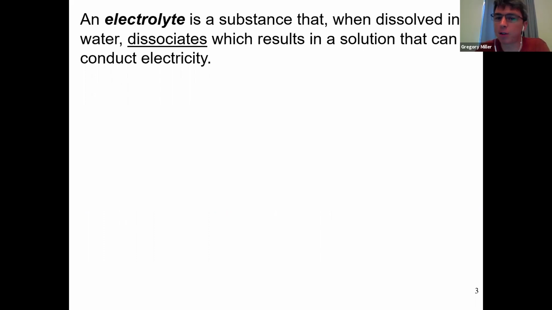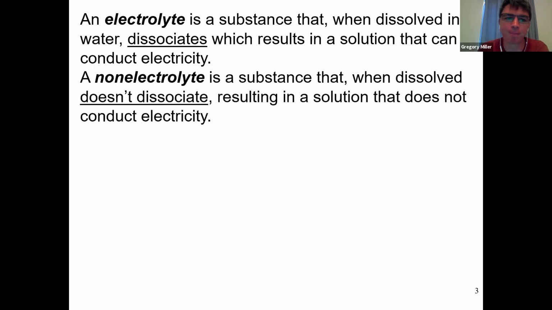The other thing to discuss is electrolytes. Electrolytes are substances that, when dissolved in water, dissociate and create ions that can conduct electricity. If you dissolve something in water to create a solution and that solute dissociates and splits into ions, that compound is an electrolyte. There are non-electrolytes that do not dissociate and therefore do not conduct electricity. There are two cases for why this may happen. Either A, it doesn't dissolve in your solvent, most of the time water. For example, if you put sand in water, the sand's not going to dissolve, it's just going to sit there. Or you could have something that does dissolve but does not dissociate. For example, sugar does dissolve in water but does not traditionally conduct electricity because it doesn't dissociate into ions.